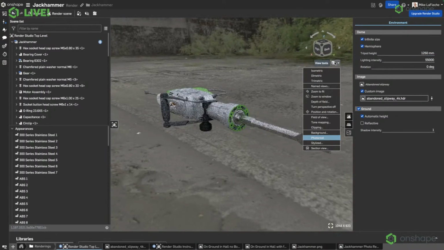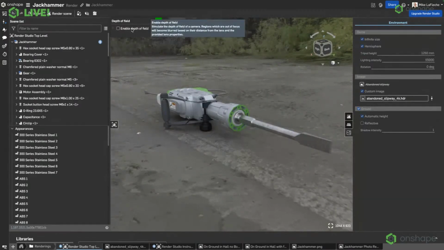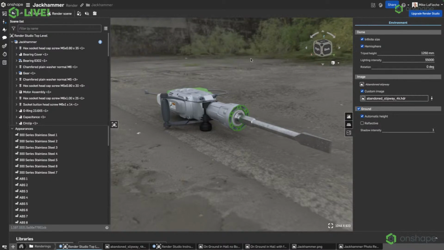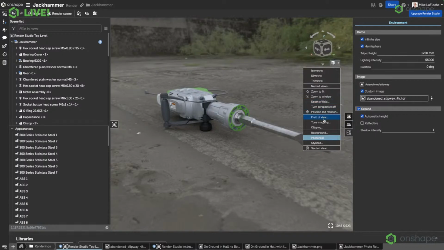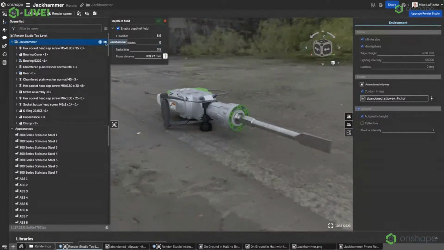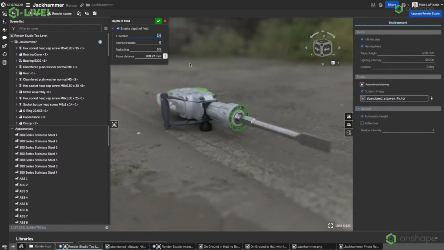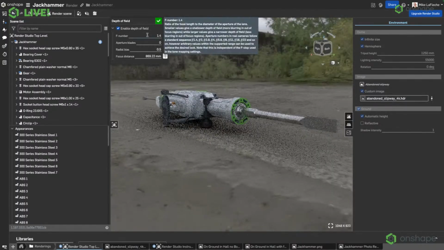And then what I do is go to depth of field. As a photographer, I'm going to tell it where I want to focus. And you notice I'm doing this all in a very tessellated way while I'm doing my setup. Once I want a full render, I'm going to crank up the tessellation rating so this becomes more circular and all that. But yeah, that's looking pretty good. If I go into my depth of field and set it to a really nice camera lens, like a 1.4 lens, this is where it really starts to look good, right? Go 2.8.